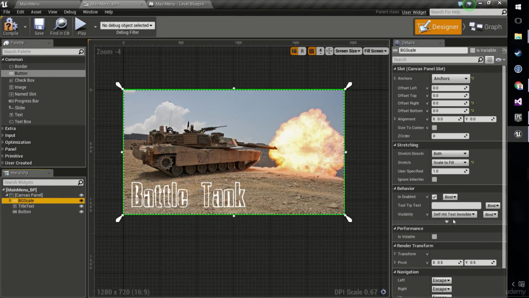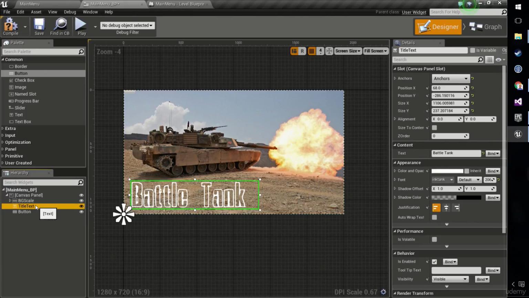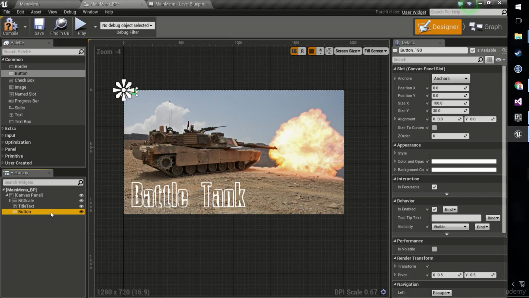By the way, that background scale box ought to have a Z order, which is the Z depth. It says higher numbers appear on top. So let's give it a value of -99, just to indicate this is going to be way in the background. Anything less than 0 is fine. I'm just going to use -99. We just want to make sure that we explicitly tell the system that that background renders behind this text, which has a Z order of 0. Otherwise, there's a chance that it won't render in the right place and the text will be obscured.